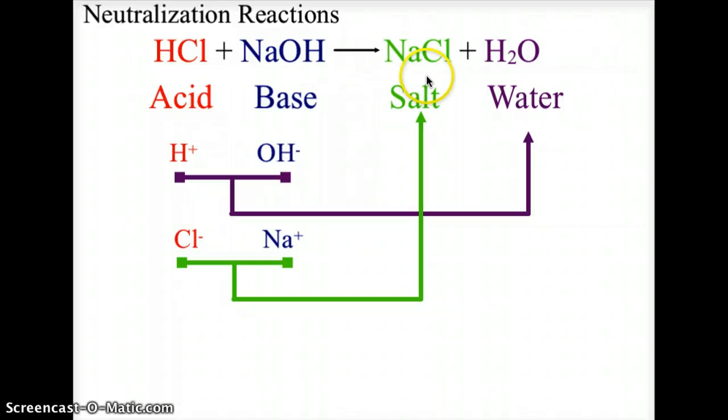Our neutral salt is NaCl, and the water is H2O, as a neutralization reaction always combines an acid with a base and salt and water. And what we'll notice is the positive hydrogen from the acid will join the negative hydroxide from the base, that is where we get our water, and the positive metal from the base will combine with the negative ion from the acid to form our salt.